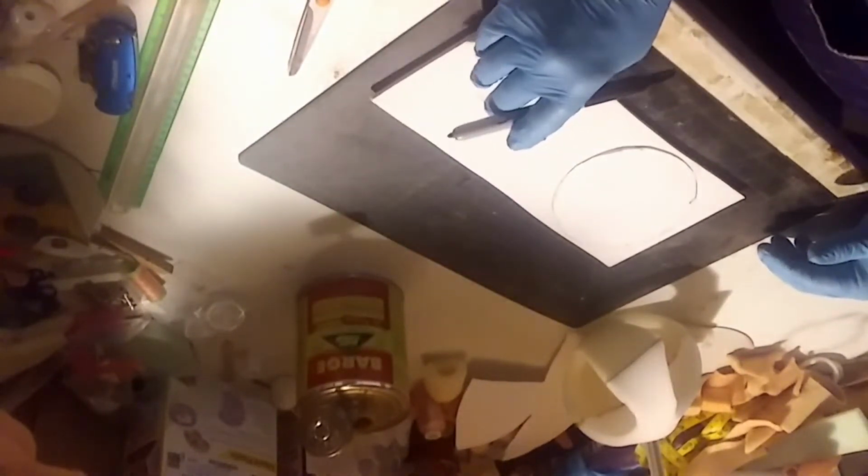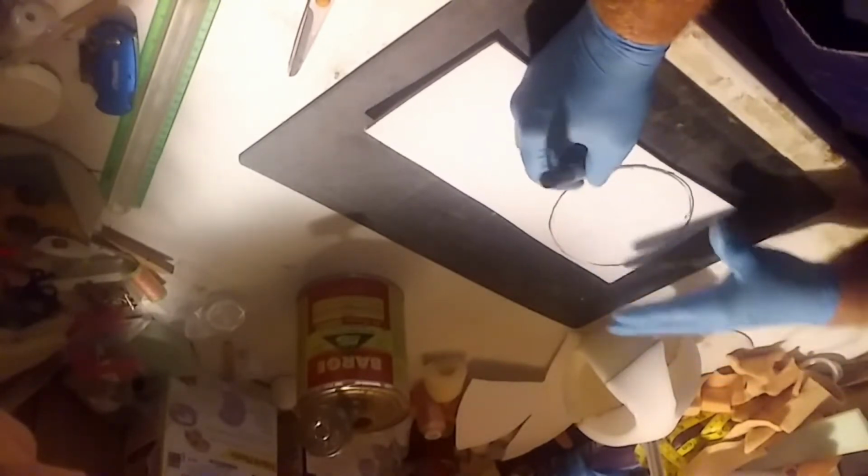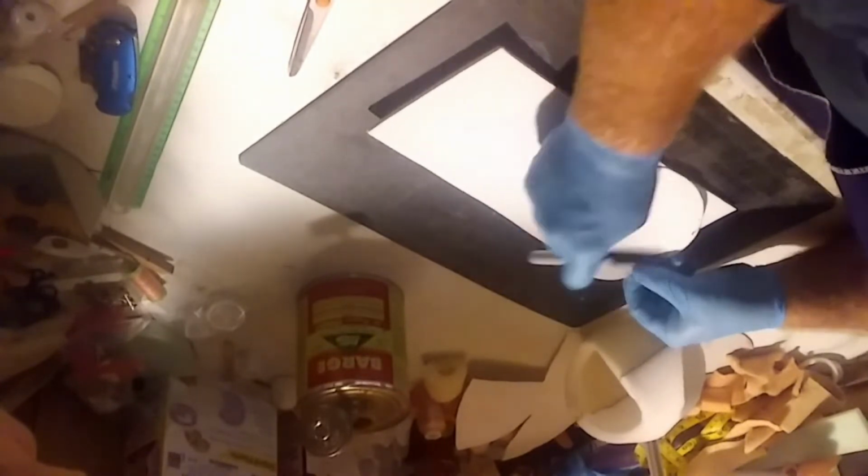I won't use regular corrugated cardboard. That will, over time, break down because it doesn't have the rigidity of the foam core. I have my mouth pattern. Trace around the mouth pattern here. Now, very key, this is the center of the mouth. I want to mark center lines. I'm going to mark it on the inside. If I cut it away, then it'll be gone. The center mark is very, very important because that's where we're going to cut and hinge our mouth.